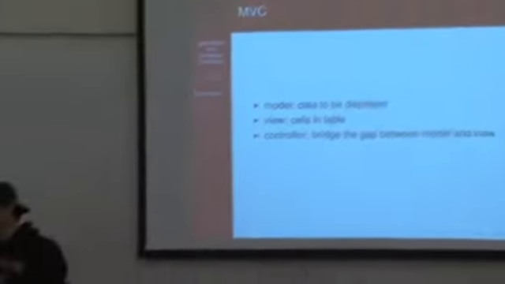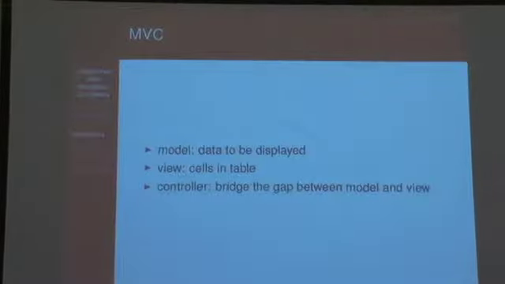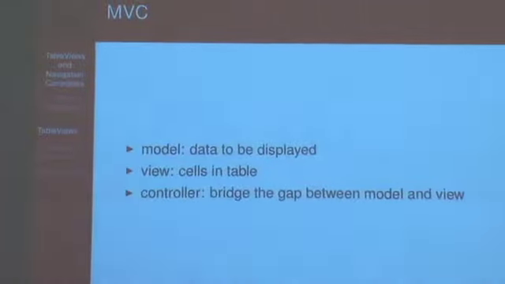So the way these things are implemented are, of course, using MVC. So if you got sick of it in Project 0 and 1, I'm sorry, it's not going to go away anytime soon. So when you're dealing with the table view, you're obviously displaying some data to the user. So that data is going to come from some model. Now, the model doesn't have to be as formal as a MySQL database. The model could be as simple as just an array. And again, that model doesn't have to be in a separate class file. You could just have that array live somewhere in your view controller. But it is important that that data lives in some container that you can access in a deterministic way.